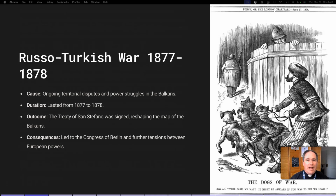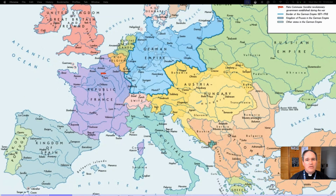Number one, Balkan nationalism. And the second is that Russia had lost a bunch of territory around the Black Sea after the Crimean War, and it wants to reestablish itself as a Black Sea power. So the Russian coalition wins the war, pushing the Ottomans all the way back to the gates of Constantinople. And it leads to an intervention by the other Western powers, which are at the time Great Britain, France, Austria-Hungary, Italy, and Germany.